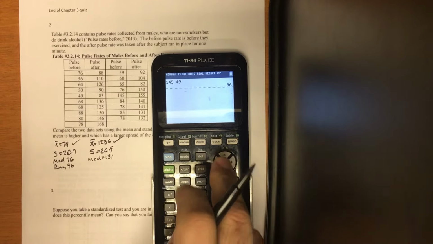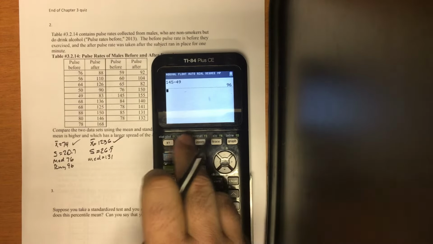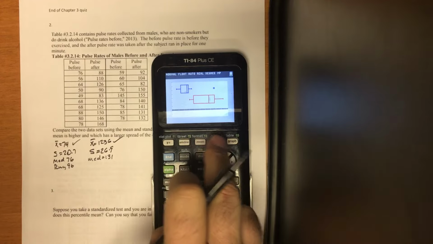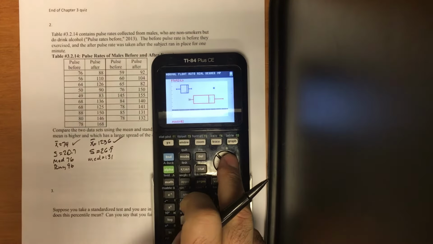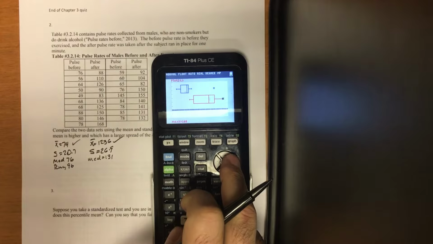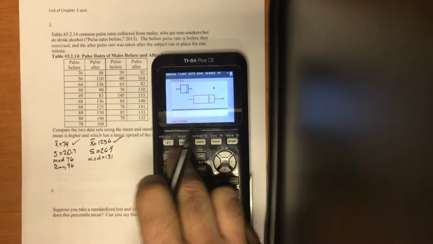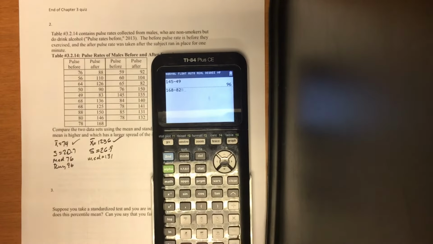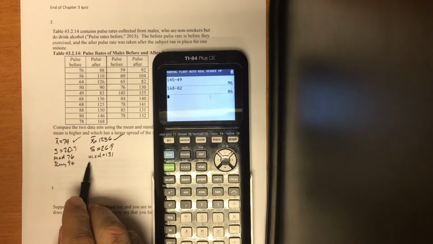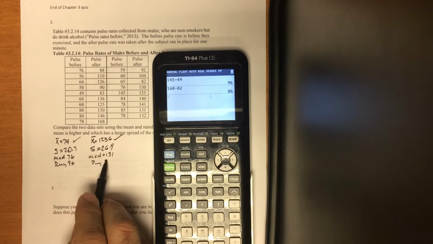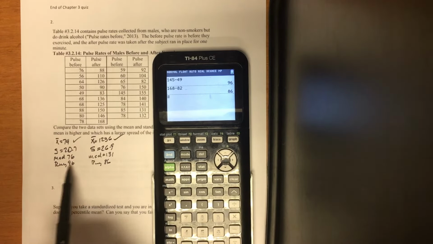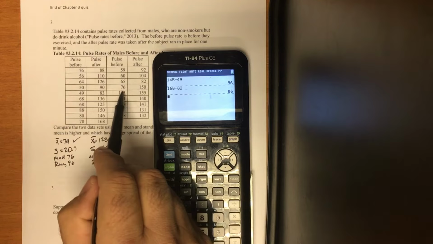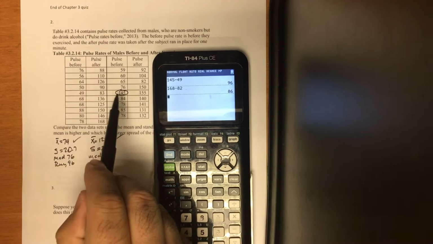And then if I do the same thing for the other group, go back to my graph and trace. So I've got from 82 to 168. So if I go 168 minus 82, that has a range of 86. So interestingly, if we used the ranges to compare the spread, the before group has a larger range, but that's really created because of this 145, because we had an outlier there.